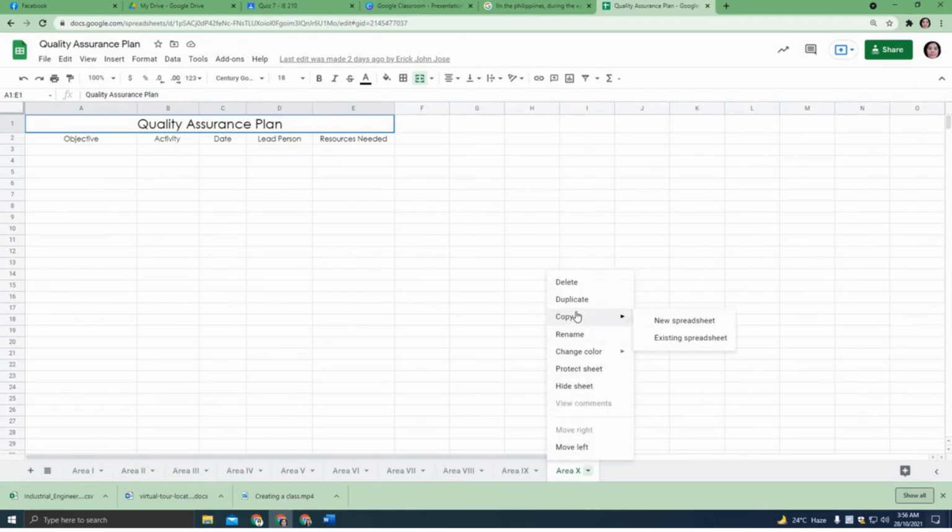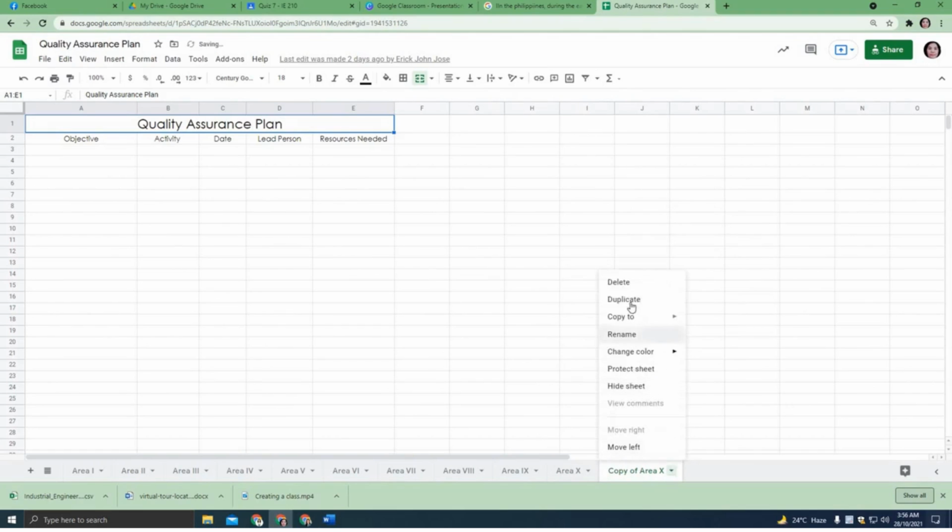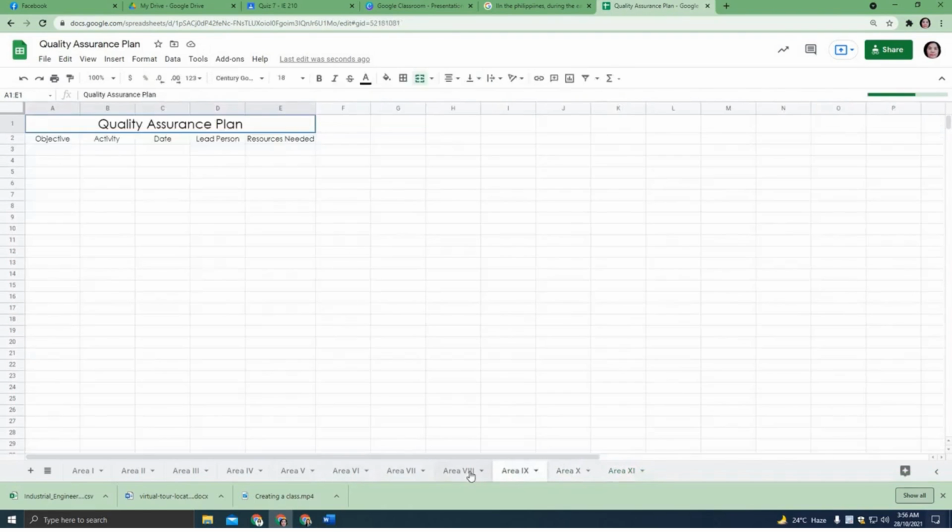and then duplicate and then rename. So area 11, for example. Enter. So as you can see, the template is there already.